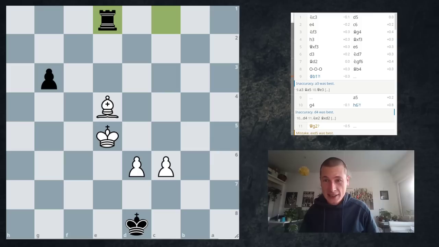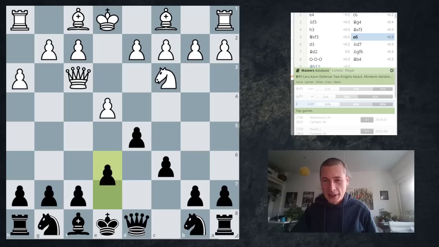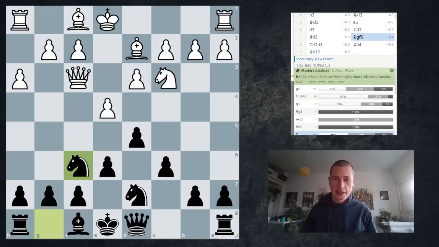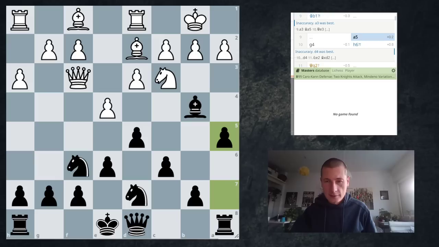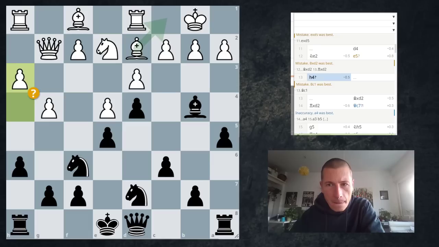Okay, first let's see the theory. He had 6 blunders, I had 6 blunders. Jesus. Okay, the 2 knights. Now in this position, it's way more common to play g4 first, as I hope you can see on the screen. g4 is just normal. Wait, okay, let's see. a5 is already a mistake. I should go d4 immediately. Okay, I needed to take the bishop first.